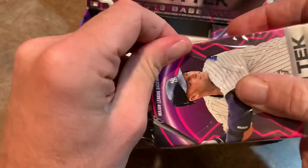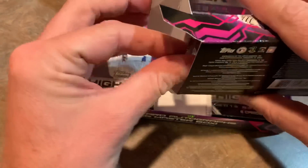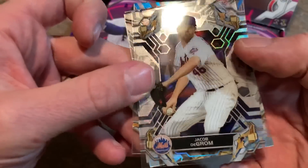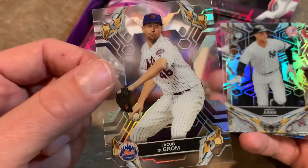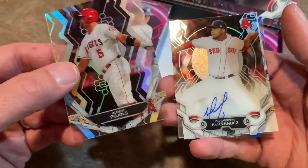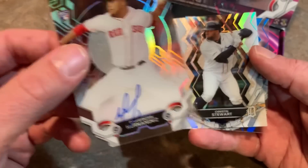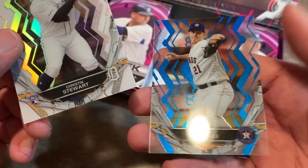It would be nice to find a Derek Jeter. Our first pack gives us Jacob DeGrom, your 2019 Cy Young Award winner — back-to-back Cy Youngs for DeGrom. You can see that's what the card looks like — see-through. Then we have Aaron Judge, Albert Pujols, and the autograph is Darwin Zanch-Hernandez, a rookie card from the Red Sox. It's an on-card auto, and that will go to our Red Sox owner in break A. Then we have Kristen Stewart as a rookie card, and Zach Granke from the Astros.